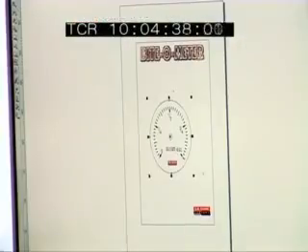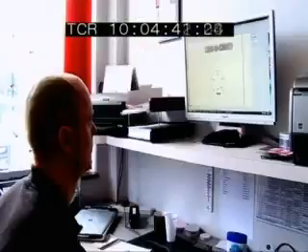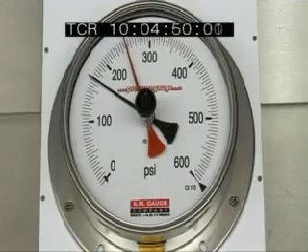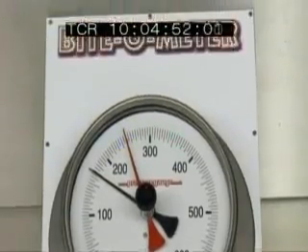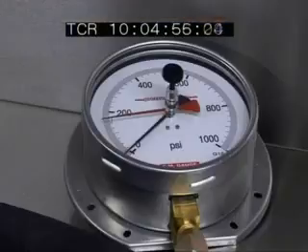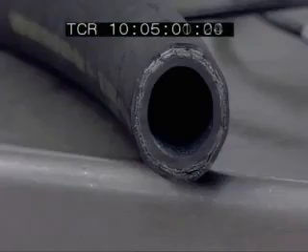Len and his team have designed a brand new and unique piece of kit: the big cat bitometer. The principle is a sealed piece of tube with a pressure gauge on the end. When you squeeze the tube, it generates pressure. But what we don't know is how much pressure we're going to generate or how big the tube needs to be — we have no experience of this.